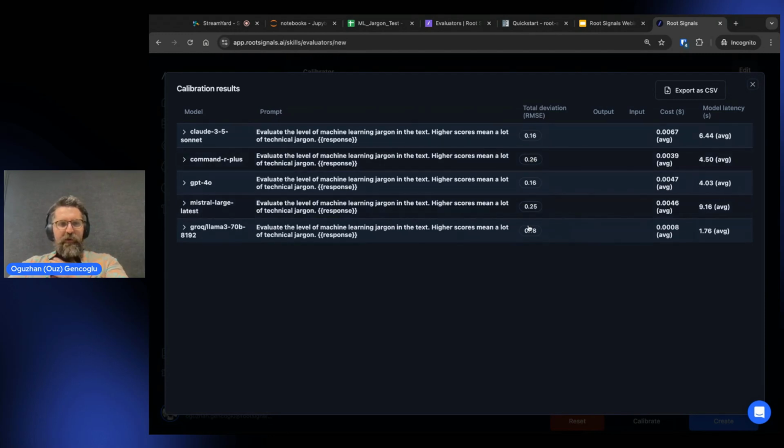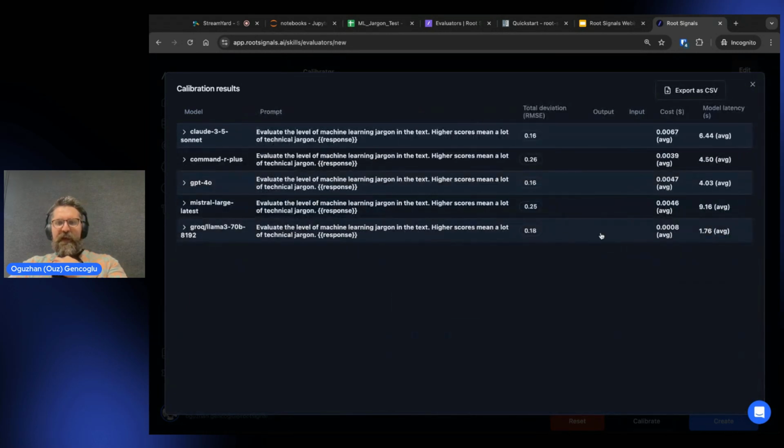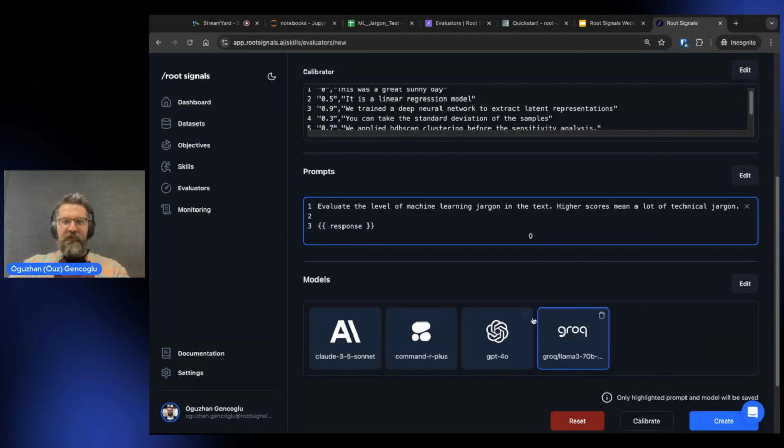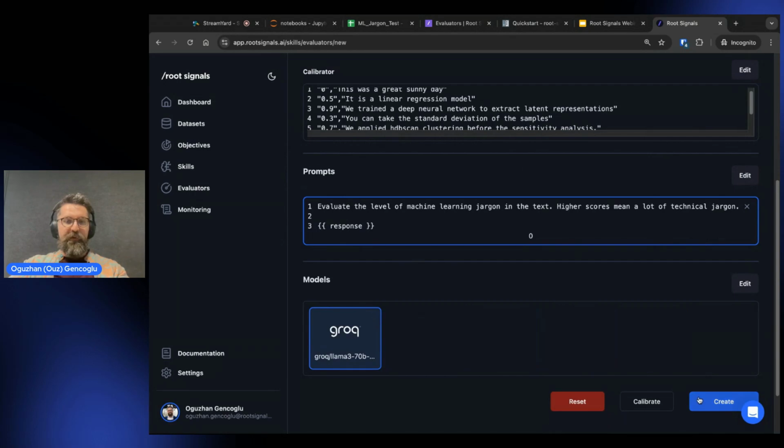You want the deviation low. For example, Groq deviates much less, and also it's fast. I'm talking about Llama 3 running on Groq hardware. It's fast, it's a good enough judge, and it's cheap. So for the machine learning jargon evaluator, Groq is the choice, and this prompt is perfectly fine.